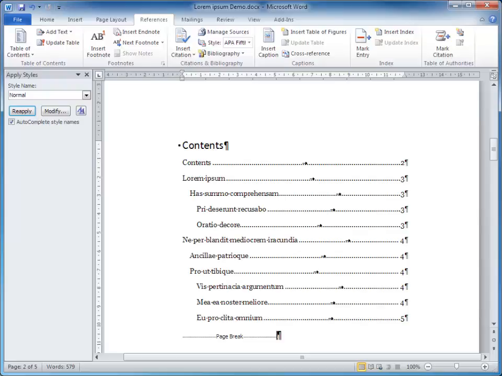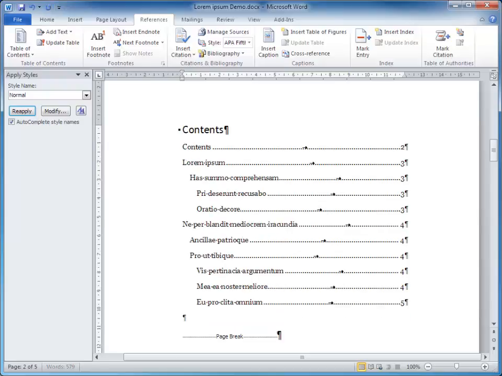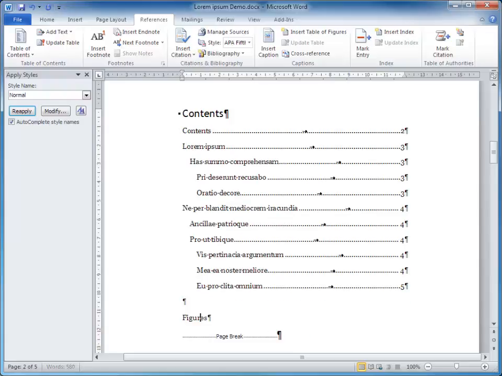And now we are going to put in the table of figures as well. So we type in again "Figures," and we make that a Heading 1 as well.